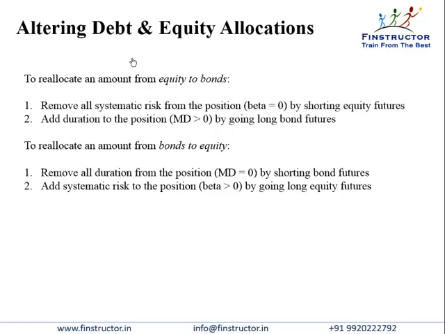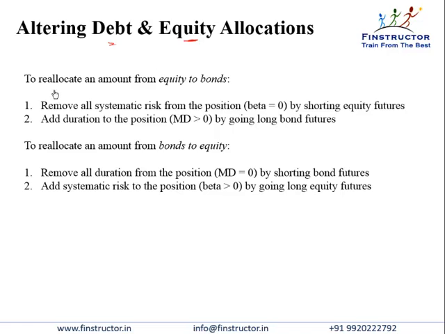If we can convert equity to cash and we can convert cash to equity, similarly, if we can make the duration 0 and we can also make the duration positive, then can we actually change our debt allocation synthetically into an equity allocation, and change our equity allocation into a debt allocation? Simply make the beta 0 and then the duration positive, or simply make the duration 0 and then the beta positive to convert from debt to equity and vice versa.